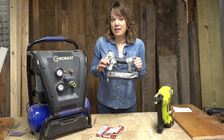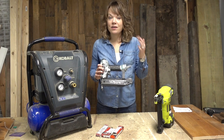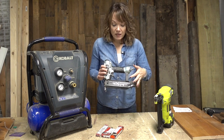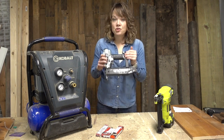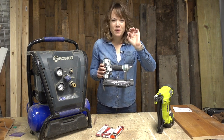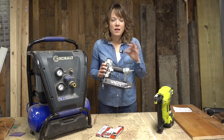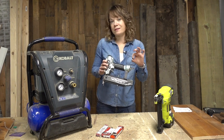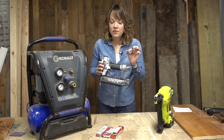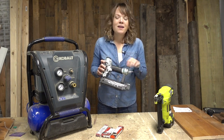The standard size gauge for a brad nailer is usually an 18 gauge. Gauges work like this: the higher the number, the smaller the diameter of the nail. So if you went up from this to a 21 or 24 gauge brad nailer, you'd have a really tiny thin nail — almost a pin nailer you could hardly see. That would be really useful for trim or a finished product where you don't want to see it. An 18 gauge is a little bit thicker of a nail, but I find it just fine for most home DIY and building projects.